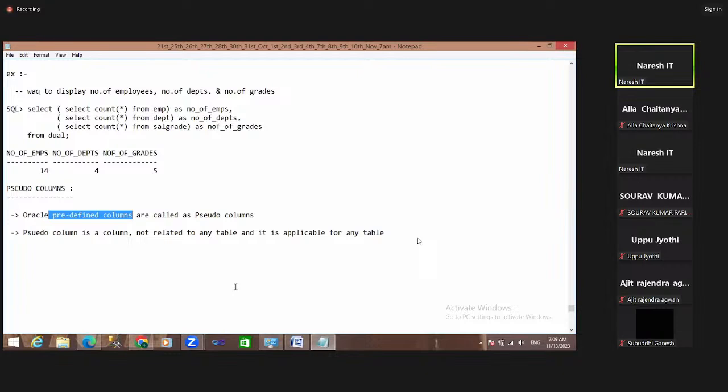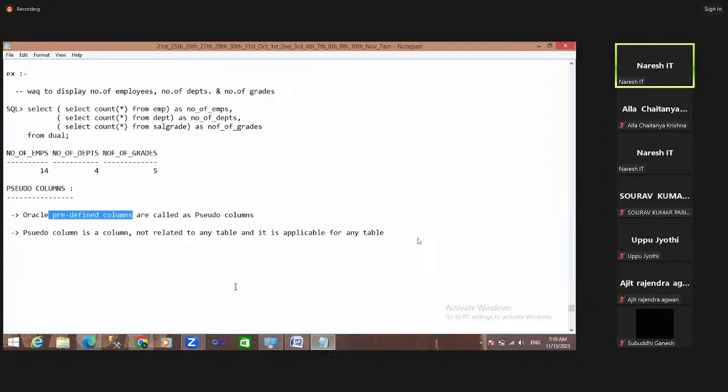User defined columns means what you are declaring in our database tables, whether employee ID, employee name, salary, job, or in a bank master table, account number, customer name, opening date, account type. According to application requirements, the columns you declare inside the table are called user defined.